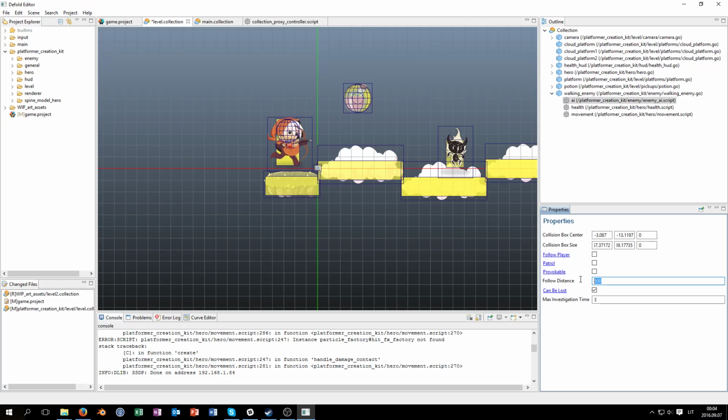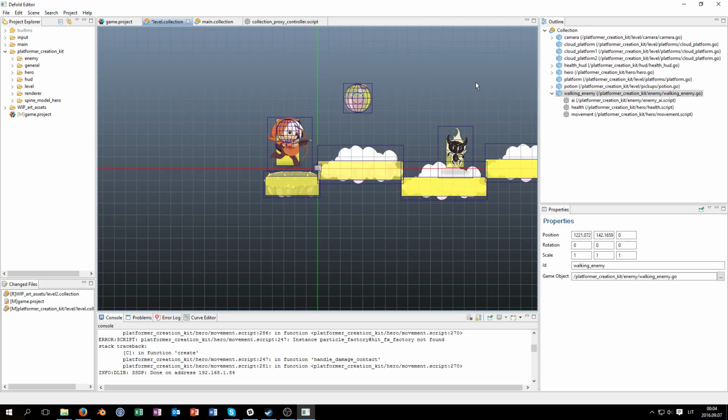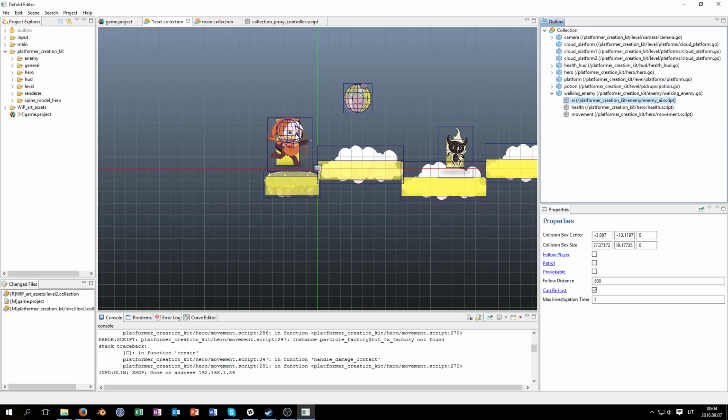That means that if the player gets away from the enemy in 500 units, the creature here, he will stop chasing the hero.